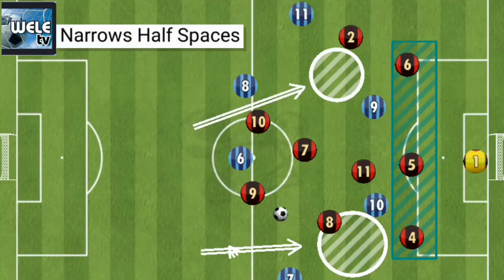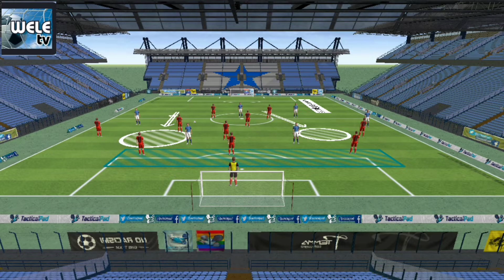The other thing that you'd want to look at is that it helps you to easily manage the half spaces. If you play a team that is playing a 4-4-2, you realize that there are a lot of half spaces that are going to pop up. But the presence of the three defenders, especially the two guys on the sides of the one that is central, helps you manage the half spaces better. And so I think it becomes easier for you to manage that space.